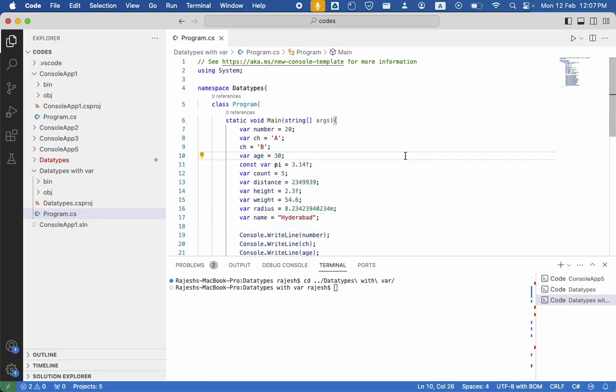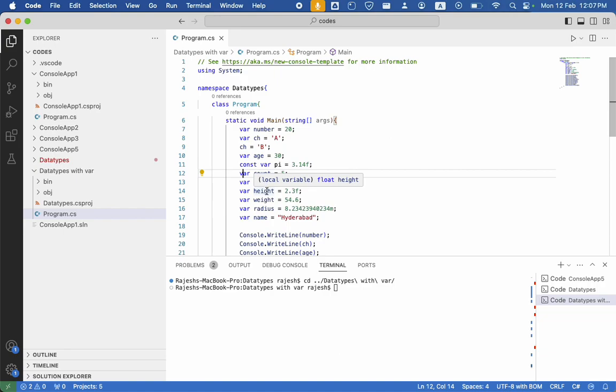Okay. Now for you to see what data type it detected, you can just place your cursor on the var variable. Int. Float.